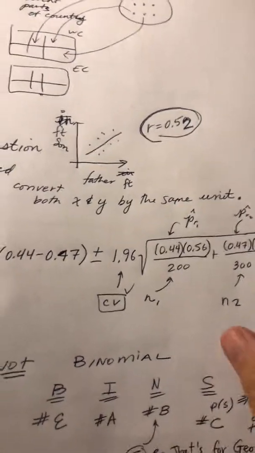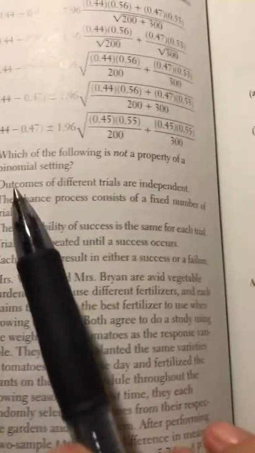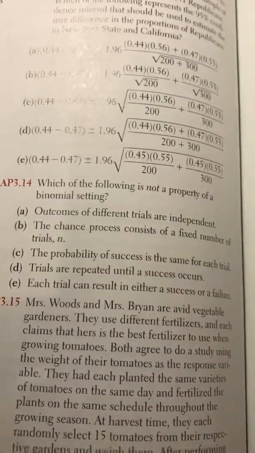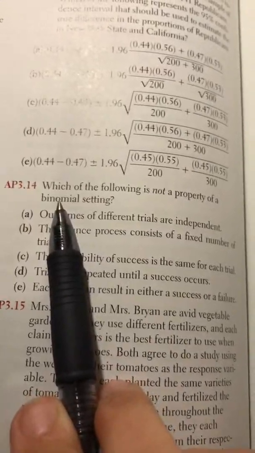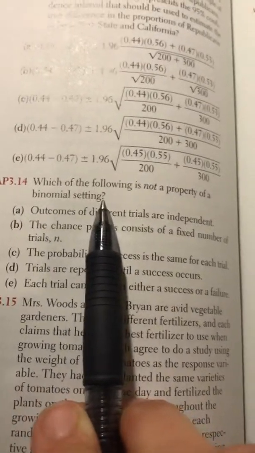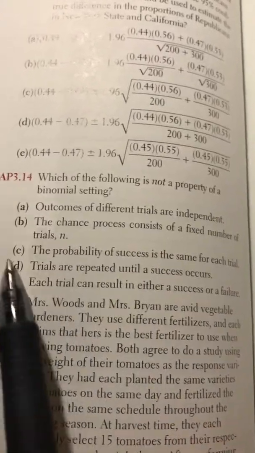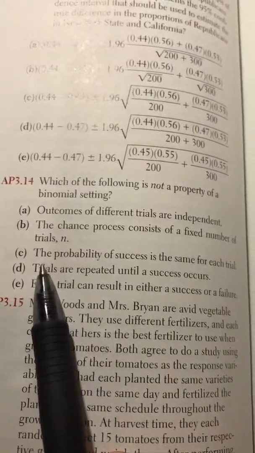3.14 says, which of the following is not a property of the binomial setting? Which of the following is not? Okay. So actually each one of these meets the requirements for the binomial setting, and one of them actually meets the alternate requirement for a geometric setting. And that's our answer right here. So the way we remember the requirements of the binomial setting is to remember the abbreviation BINS, bins. D is actually the T in BITS, which is how we remember the geometric. So let's take a look at our notes here.